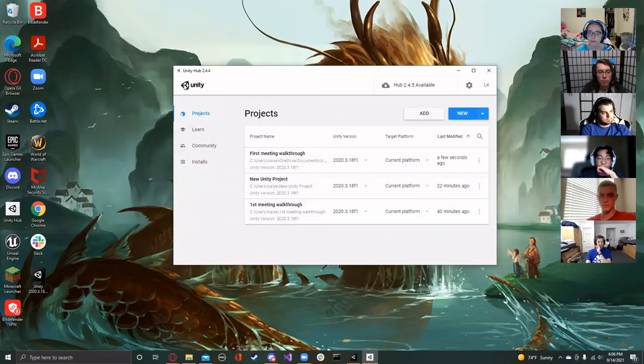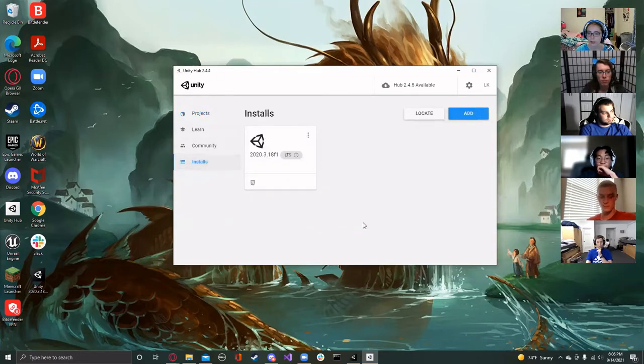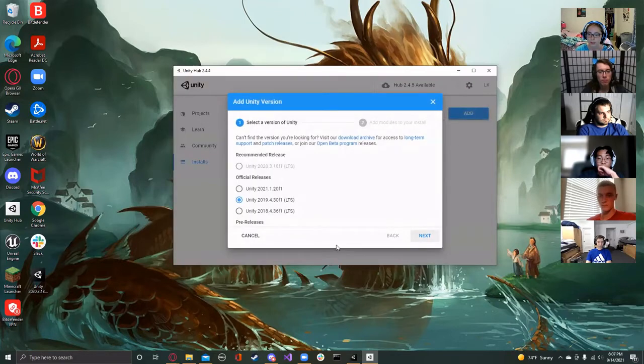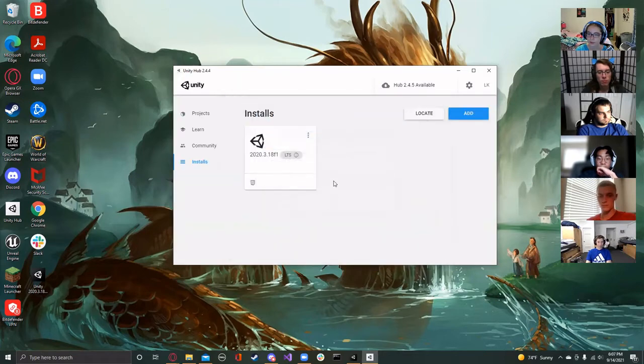Funny story, if you download Unity Hub, you don't actually get Unity. You have to install Unity as well, which is something that I forgot about until approximately an hour and a half ago when I remembered, oh wait, I need Unity. But thankfully it's a pretty quick download. You can just click on the release thing here, and then that'll install it for you.